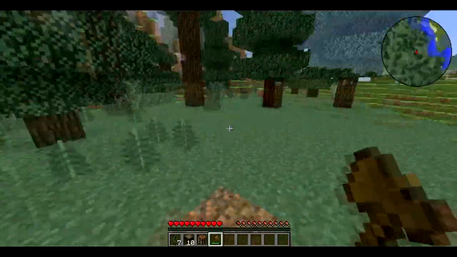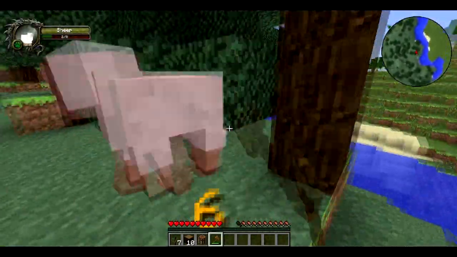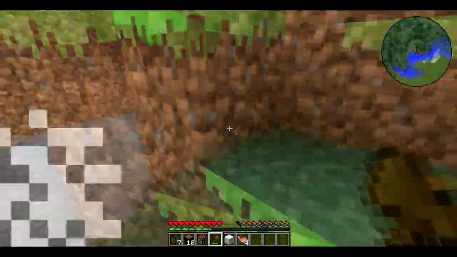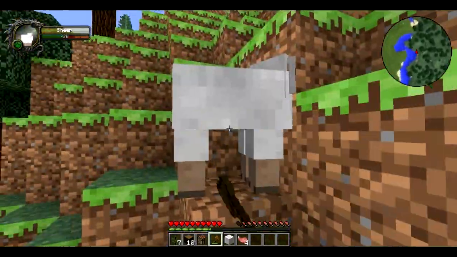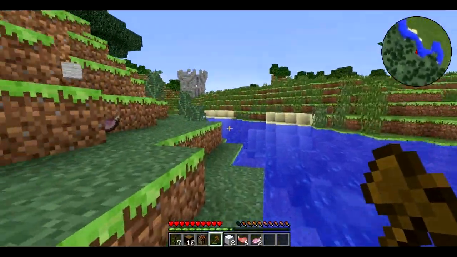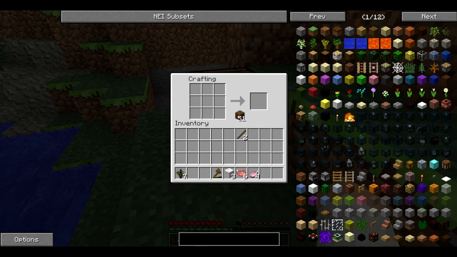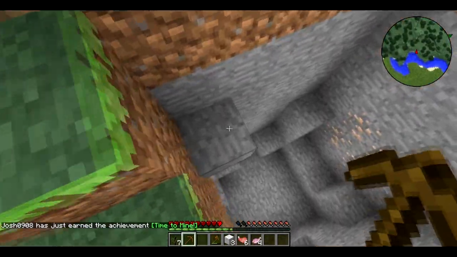Right. Wait, oh yes, that is good. That is a roguelike dungeon right there. I'm just killing these sheep. We're getting a good start up. Where's the other wool? Oh, there it is. Right, so let's do that. Pick. There we go. Now we've got a pickaxe.